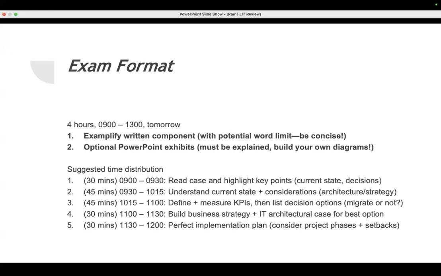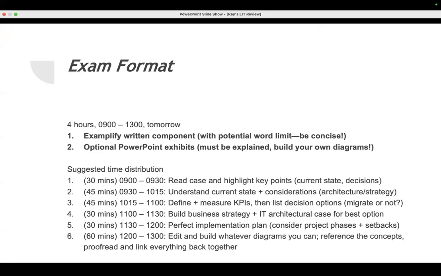Finally, you can make one of those little Gantt charts or the waterfall looking implementation diagrams, or you can just write it out with a number list on Exemplify. I don't think they really penalize you on how you present it. It's what you say. So you want to talk about project phases, like scoping things out, actually developing it, testing it, launching it to a few users first, and then bring it out to everybody, and what setbacks they might face. So make sure you have risks and mitigations.